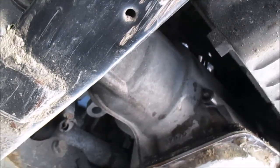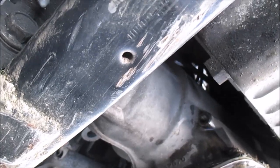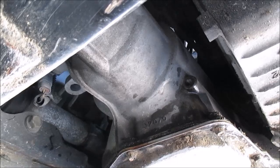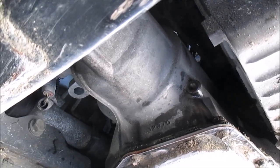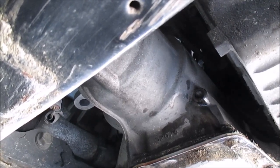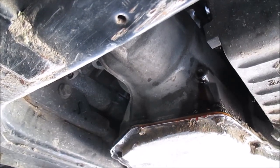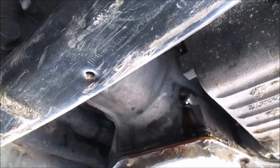Is it coming out any, Mark? No. Well, I guess it sucked more in there than we thought. I'm going to open up this other one. It shouldn't take very much, though. There it goes. Okay, it's leaking now. Well, we added a little more after we ran it through, and now it's leaking out again, and I'm just going to put the plug on and tighten her up. Be good.